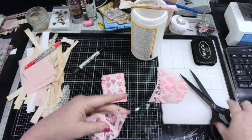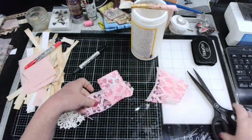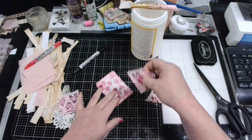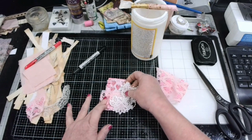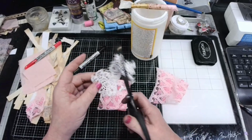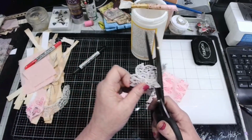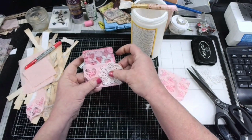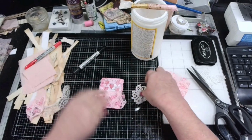Let's use some of this right here. It's pretty. See it? It's pretty. And put some of this down. I have some hearts to go with it. Maybe I will cut more of this off and use this little flower here. But I do offer these in-house embroidered. Like I said, I embroider these myself in my shop. So they are here. That's going to be cute. And then I can put a little flower or something in the midst of this.